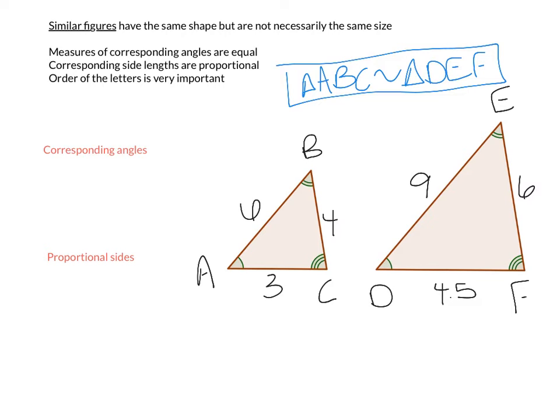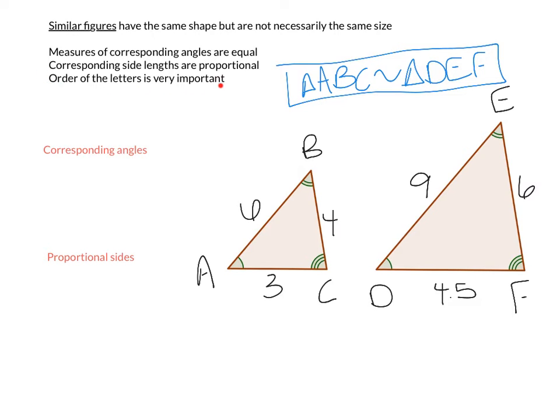Now, similar figures have some important things in common that we can use to our advantage. The first thing is it says the measures of the corresponding angles are equal. Okay, so let's go over here to this little piece of information you see here. So this is how you would read it. It says triangle ABC, and then this little squiggly line here means is similar to triangle DEF. So it's telling me that this triangle and this triangle are similar figures. So the 3 things that we know about similar figures is the corresponding angles are equal, the corresponding side lengths are proportional, and the order of the letters is very important.